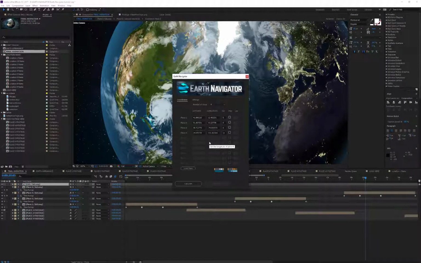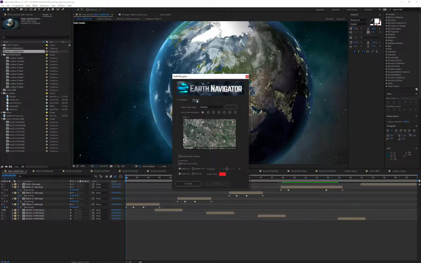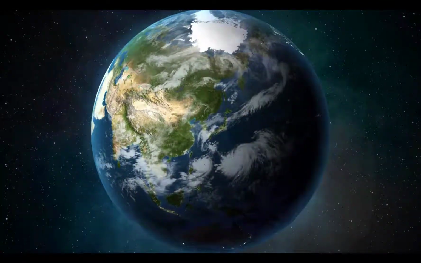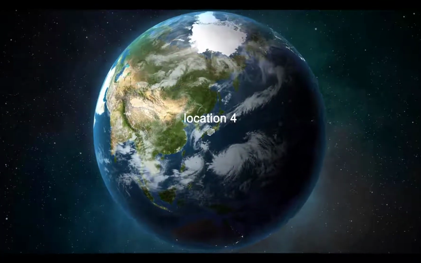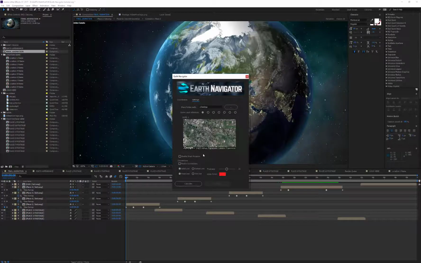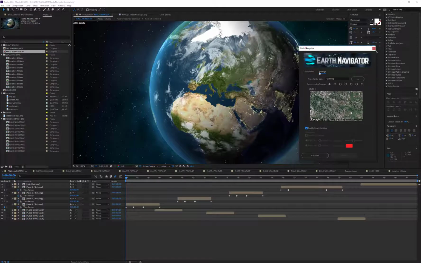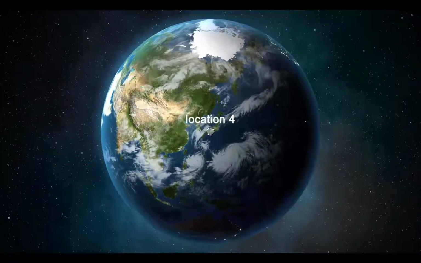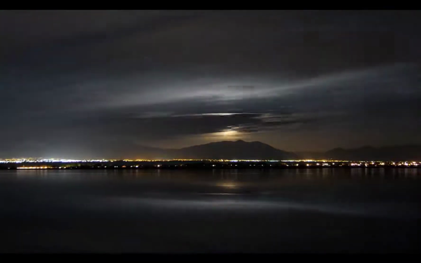Before talking about the map, there is a final script function I'd like to explain, the Smart Rotation. Take a look at this animation. Everything works fine, but the travel from New York to Osaka is very long because it goes all the way across Europe. The shortest travel, in fact, would be overflying the Pacific Ocean. Smart Rotation is a powerful tool that calculates the shortest distance between your locations and therefore changes the direction of rotation of the world accordingly. The only limitation given by this function, when enabled, is that you can't use connection lines.